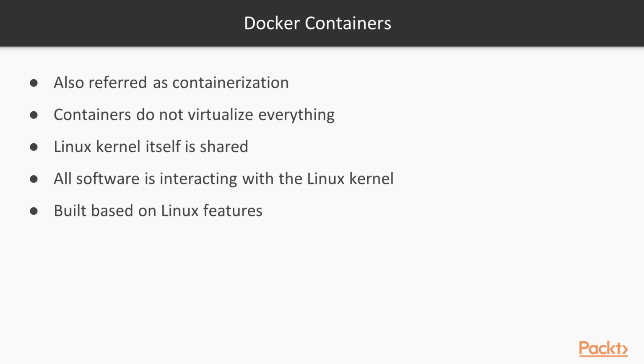A new type of virtualization has been gaining traction, called containerization, more specifically Docker containers. When working with containers, administrators have to be well aware that containers do not virtualize everything. The Linux kernel itself is shared, and all software running inside the container is interacting with the Linux kernel, just like software running outside the container. That does not mean that containers don't isolate, though. They're built based on Linux features such as namespaces and control groups.